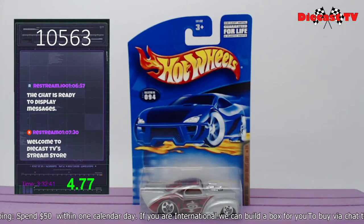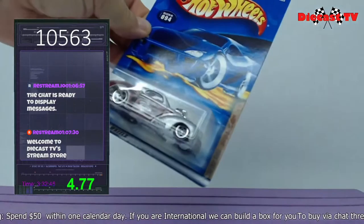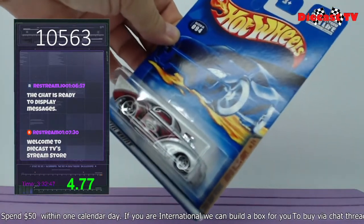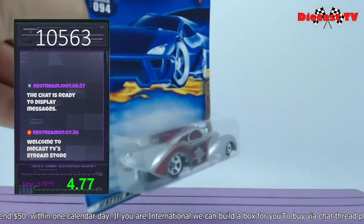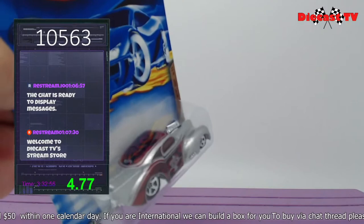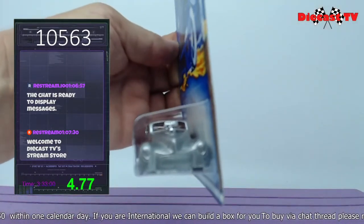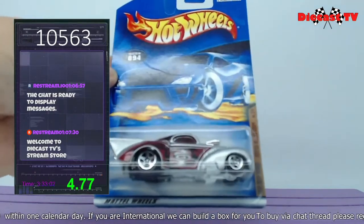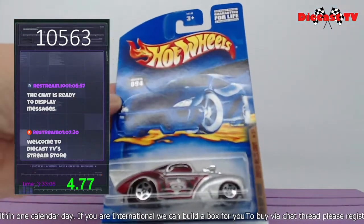Look at this beauty, my friends. Check it out. We have the Willy's Coupe. This one is out of the Skin Deep series. Look at all the different graphics on the roof. That beautiful engine, got the side pipes. I think this one's copyrighted 2000. Look at the car, it's in great, great shape, almost brand new.